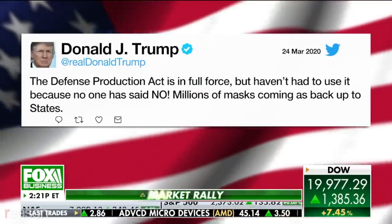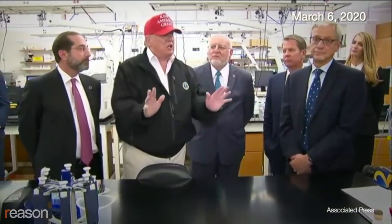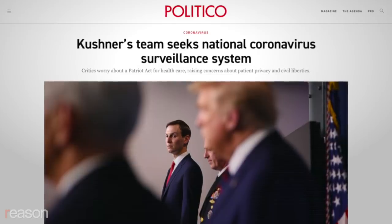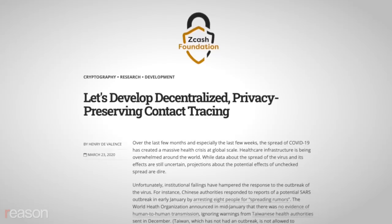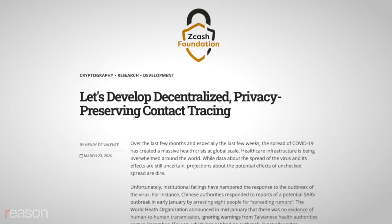If technocrats and bureaucrats and politicians try to monkey with guessing how the world is going to work, it's never going to work. This idea that the Defense Production Act should be used — has the federal government proven themselves to be particularly competent so far? We're not at all and we have it totally under control. The tests are beautiful. Anybody that needs a test gets a test, and the tests are all perfect. U.S. lawmakers have now proposed a vast biometric surveillance system that would persist well beyond the coronavirus pandemic, but Fenton says it's possible through decentralized technologies to realize the benefits of contact tracing while preserving user privacy. We need to have control of those things through private keys — everybody involved is voluntary and nobody can find out anybody's information without them sharing it.